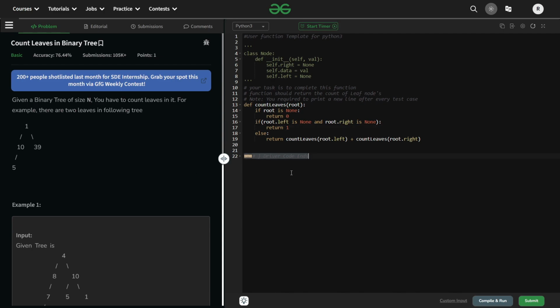As you can see, whenever the root is none, we return 0. And the only important condition is if root.left and root.right are none, like at this point 5 here, we return 1. Every time such a condition comes, we add it in the return part, in the else part. At the final answer we will be getting the output 2 for this example.